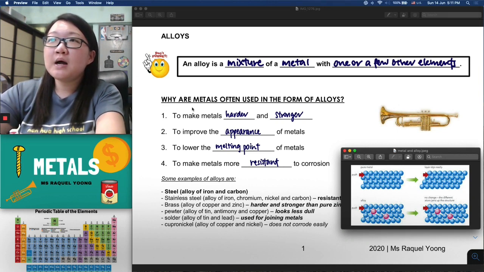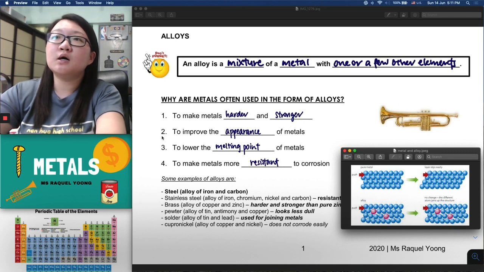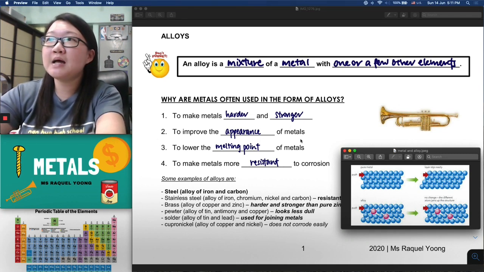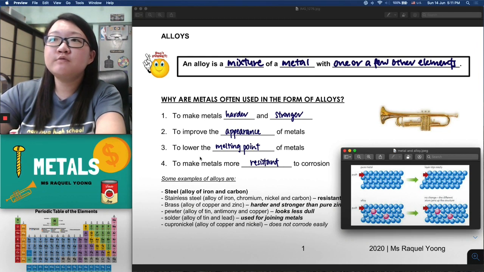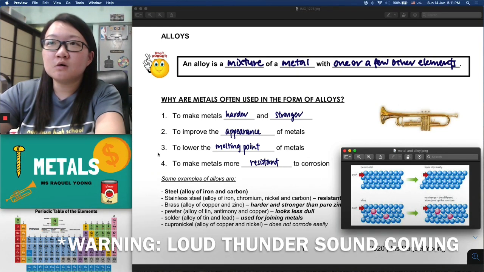Back to the notes, why are metals often used in the form of alloys? For instance, those of you in symphonic band play instruments made of brass. Brass is an alloy of copper and zinc. Some reasons: number one, to make metals harder and stronger. Number two, to improve the appearance of metals. By adding some other element you might be able to change the color rather than just having the boring gray color. Number three, to lower the melting point of metals. This is more for soldering. Those who study design and technology, the solder you use in the D&T lab is basically the chemistry behind it.